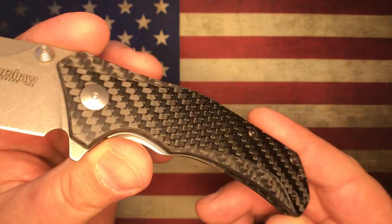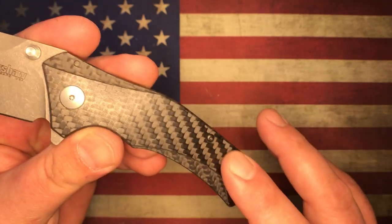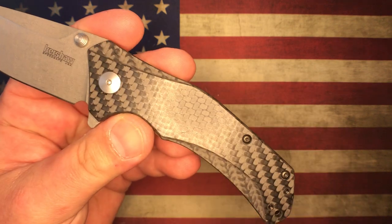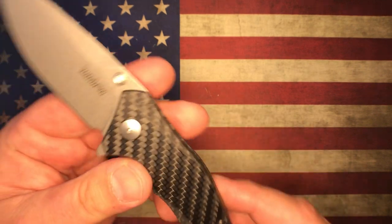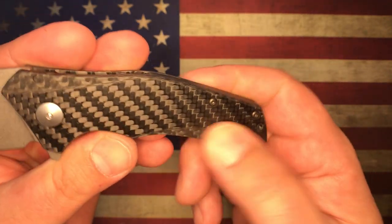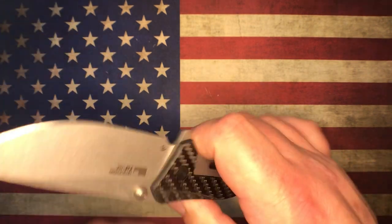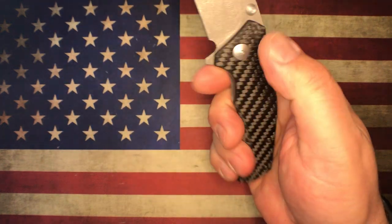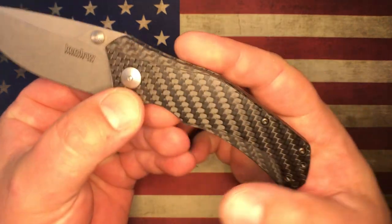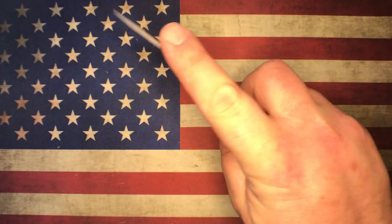As far as I know, this is the only configuration this particular special or limited edition comes in. You've got full carbon fiber scales. You can see the light reflecting off of them — it's not totally smooth, it has a smooth finish but you do have a little difference in height with the weave of the carbon fiber, so you can feel some very light texturing. There's a milled line here and down in this area, those sections are finished slightly different — again, pretty smooth. So there's not a lot of texture grip on this knife. It's not terrible in hand, though it is a little cramped for my big hands — this is really a three-finger knife, but it is comfortable. You have a depression up here where your thumb sits very nicely, and it works really well for a pinch grip.